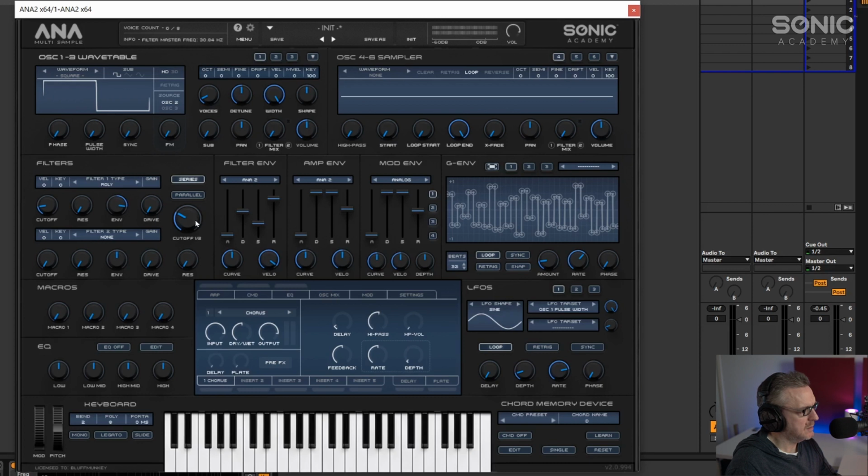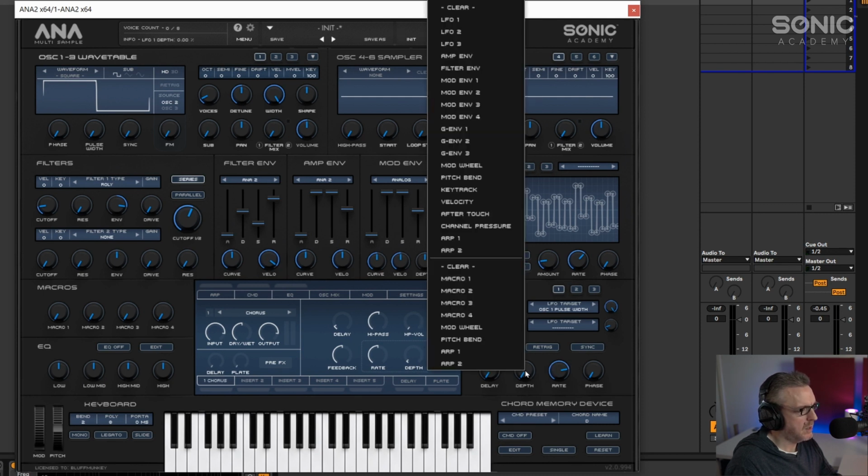Immediately you can hear, let me just open the filter up as well. It's a different kind of coarseness, but what I might want to do here is I might want to apply some extra modulation to the LFO depth.